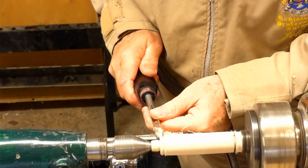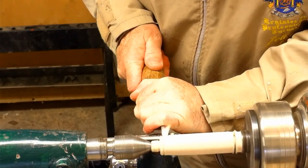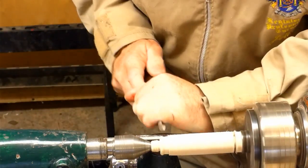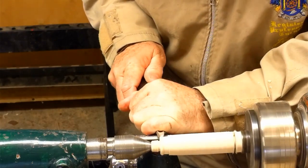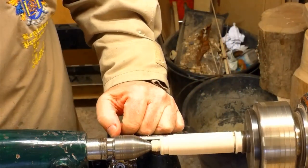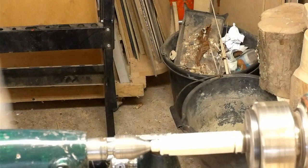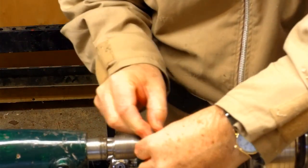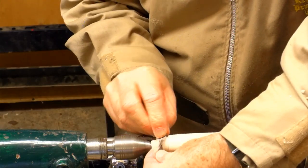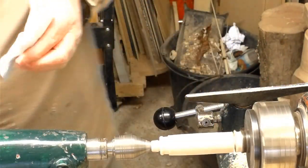And we just knock these corners off. And then I'm going to make this into a little step. Just there. So that's made a demarcation shoulder. And now what I'm going to do is go over that with a bit of abrasive. Do the shoulder as well. And put a little bit of polish on.